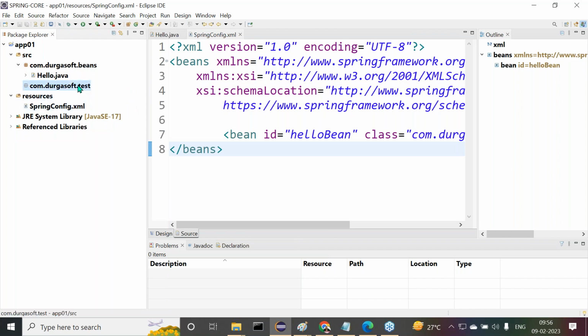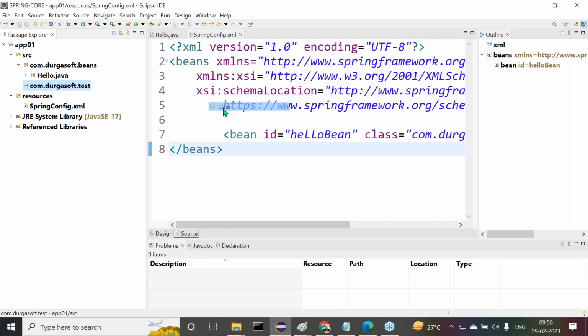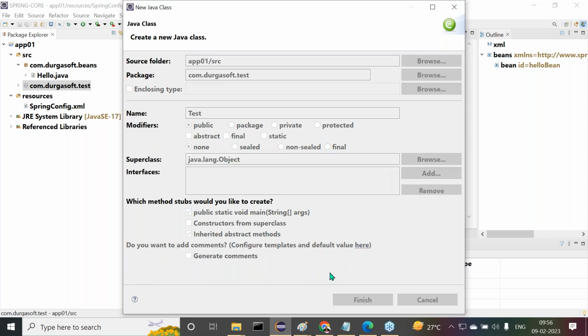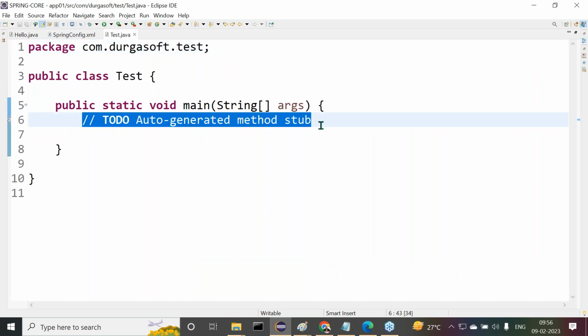Now anyway, test is available. Right click on it. New. Here we have to go with a class. What is the class name here? I'm going to prepare Test. Alright, sir, is a main method required or not? Select main method. Click on finish button. Test.java is available. Clear? Now, first of all, we need to create the application context object, or not?